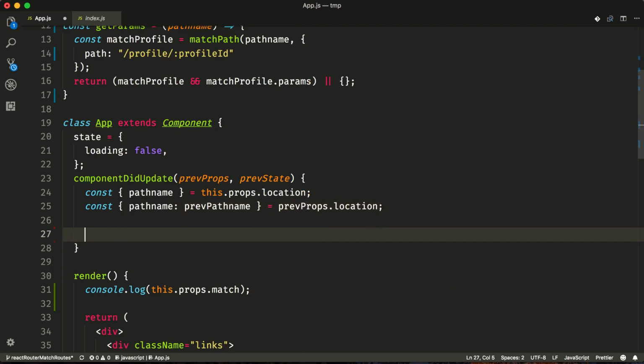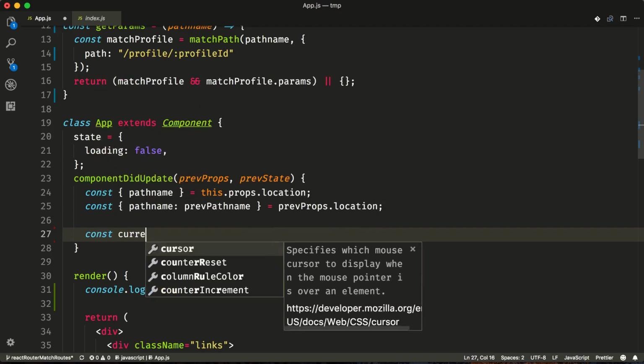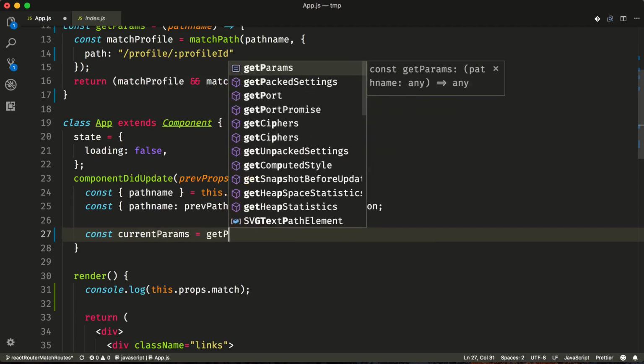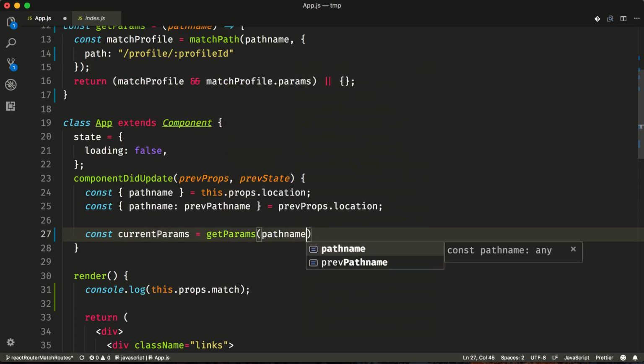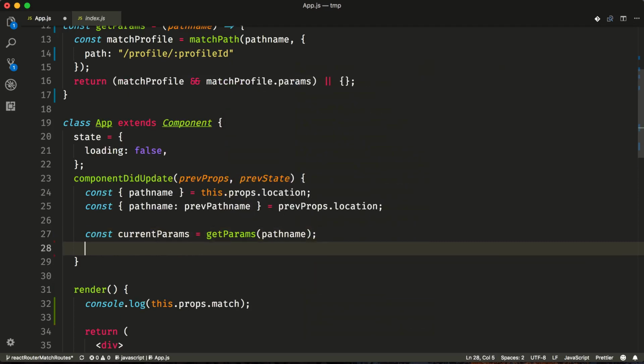So now that we have our two path names, we can pass them into our getParams to get the parameters for that particular path. So say const currentParams equals getParams for our pathname, and then we'll get the previousParams, which will pass in our params for the previous pathname.